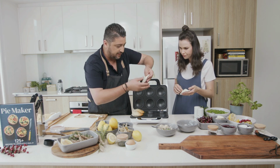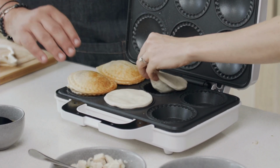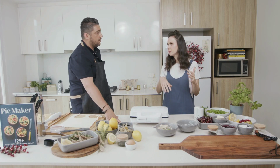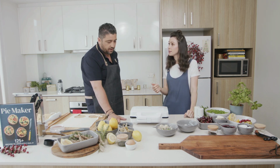Okay. The beauty of this is that you can still pop them in and cook them as you go, and then once they're ready, you get them out. Perfect. Now, Orazio, I do a lot of cooking and then freeze it so that I can pull it out and make dinner quickly. Could you do that with the pies? Yes, you can. What I recommend is you make them and freeze them raw. So when you're hungry, you get them out of the freezer, wait a few minutes until they defrost slightly, and just pop them into the machine, and then you'll have a fresh pie all the time.